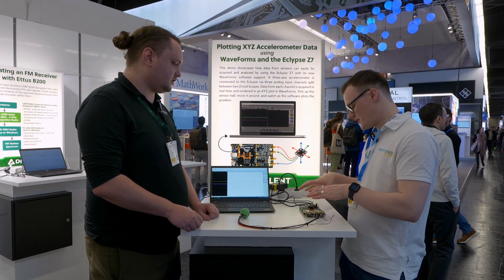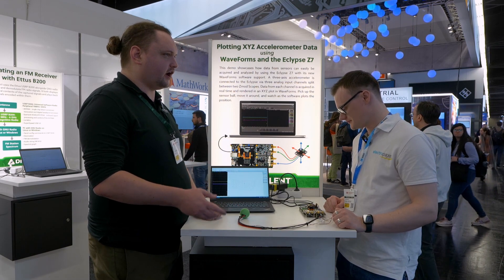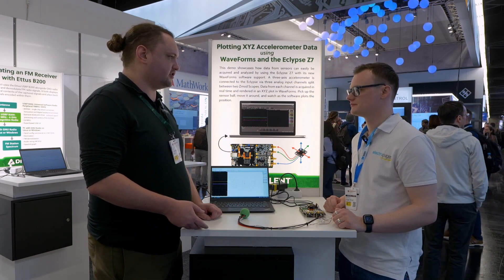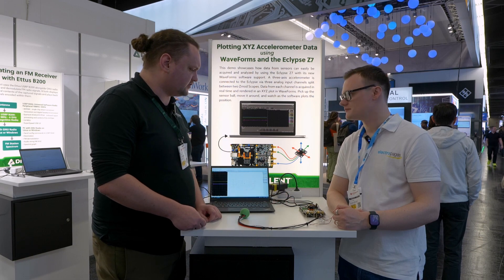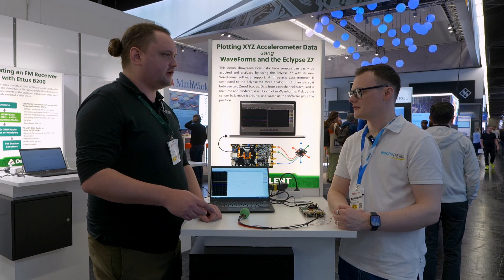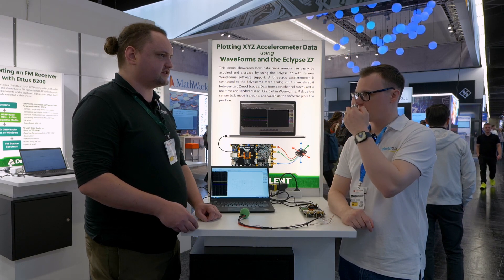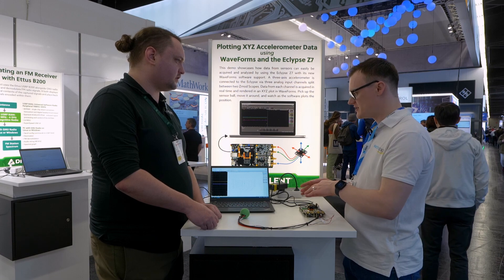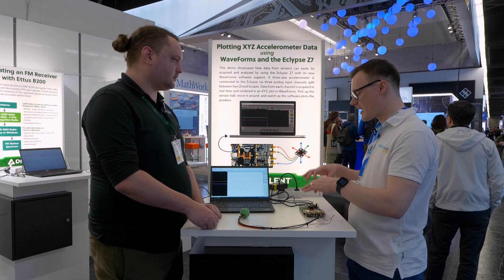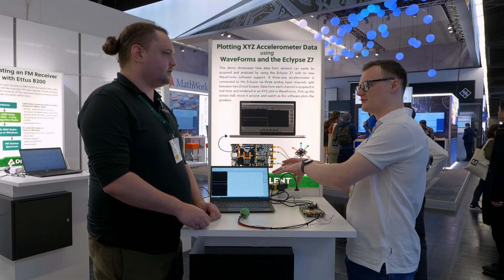What are the features of the Eclipse board? It's the Zynq 7000 part. When you're not using it with Waveforms it's entirely open, so you'd be able to go and program the FPGA yourself. The front end is super modular — you can also get analog outputs, and there's a digitizer module that's separate as well with different sample rates. There are a whole bunch of different ADCs that can be loaded. So you've got a back end interface for the Waveform software, and then the programmable FPGA part which the customer could use for their own thing, and it interfaces with Waveforms.